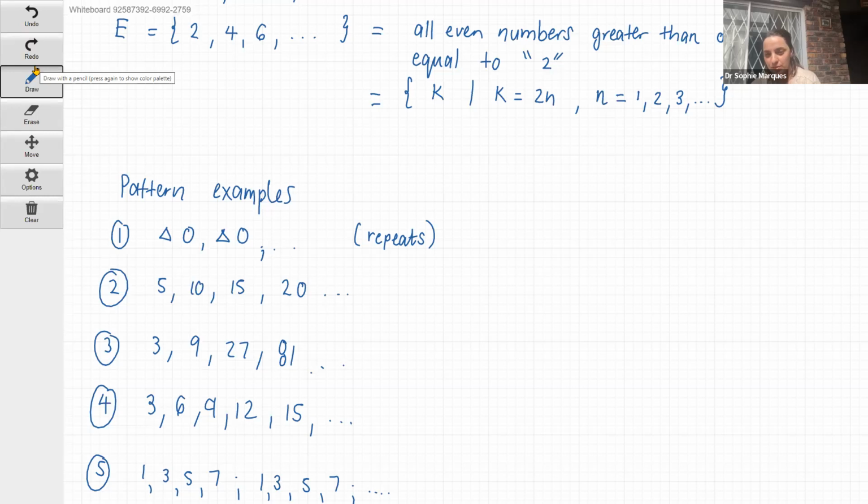I would just warn you about patterns, because I see a lot of patterns on Facebook and all social media. Just be aware that if you have only a finite number of numbers, you might think of a pattern, but you don't have enough information to know for sure, because we cannot prove anything with a finite set of numbers. You could have access to only a very specific list and not see what is happening after, and what happens after could be a mess from that point on. So be careful and don't jump to conclusions too quickly. But usually when they ask you to find the pattern, they will ask what the next number is. It will be 25, for instance, for the first, or 8 for the second. But just be careful of that.